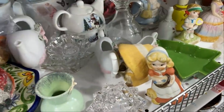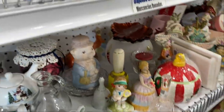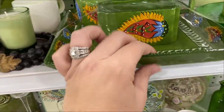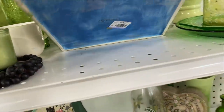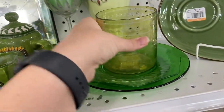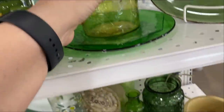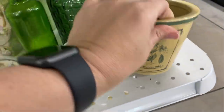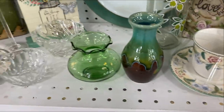Man, this shelf definitely had some potential. I stayed there for a while trying to see if I could find anything good. Aaron called me over to these two because I was kind of getting muscled out of that aisle. So I was peeking around on this shelf. They had it color coordinated green. And then there's one next to it that I walk over to that actually had some animal print glass.